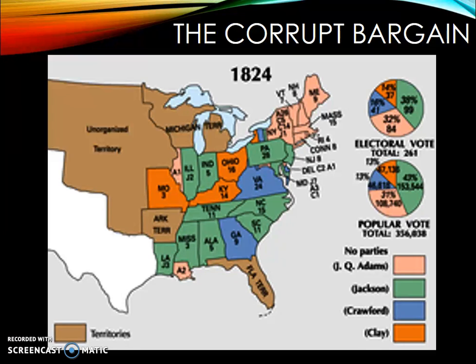And Henry Clay supported John Quincy Adams for president, and Henry Clay's support gave John Quincy Adams the electoral votes that he needed to win the presidency. So in 1824, John Quincy Adams was elected president instead of Andrew Jackson, and Andrew Jackson thought that Henry Clay and John Quincy Adams may have made some sort of side arrangement that in exchange for Henry Clay's support, Adams would give him a job. And then as soon as Adams became president, he did give Henry Clay a job. He made him his new Secretary of State.